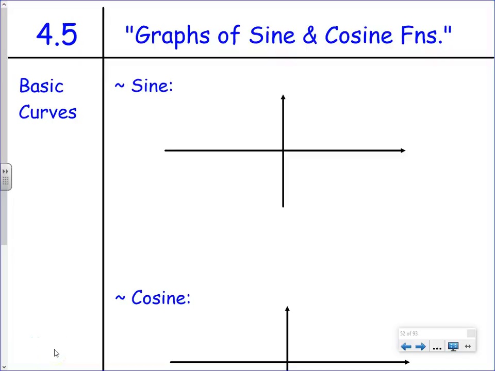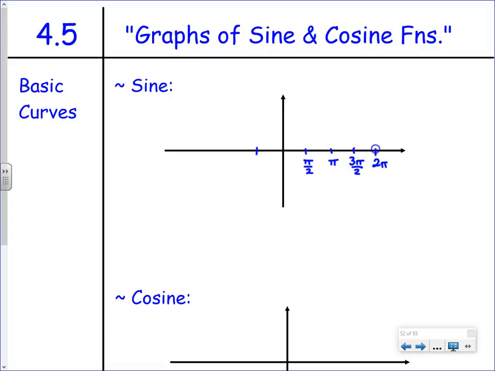What if I was to put a 2 pi here? What would it be if I cut that in half? That'd be 1 pi, right? Take marks of pi. What if I cut that in half? Half pi, or pi over 2, right? So what would this one be? 1/2, 1 whole, 1.5, or 3 pi over 2. So those are all the quadrants, right? Pi over 2 is 90 degrees, pi is 180 degrees, 3 pi over 2 is 270, 2 pi is 360.